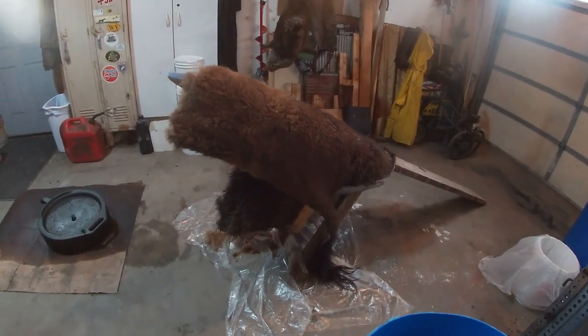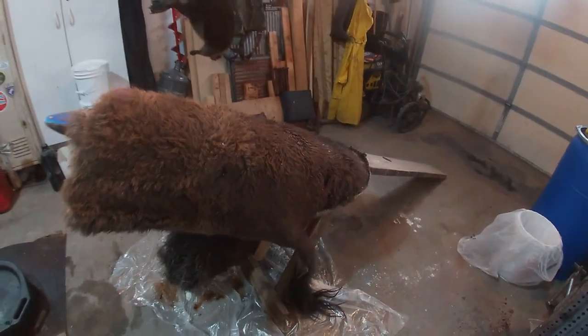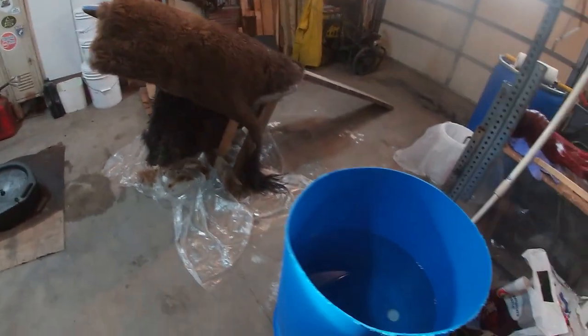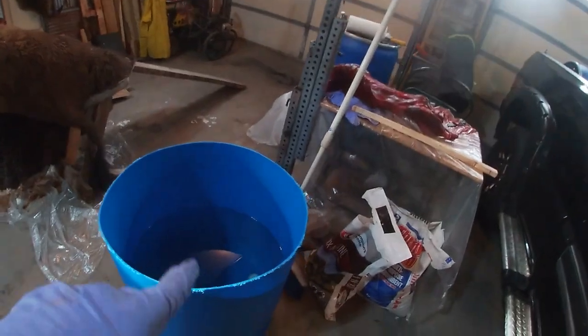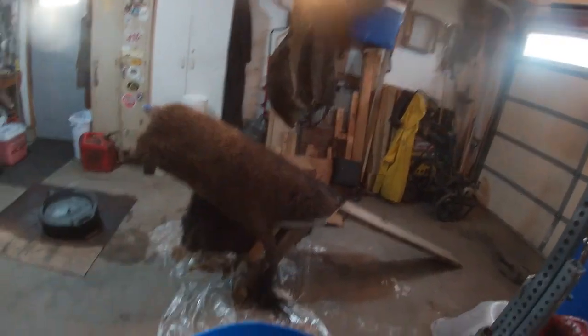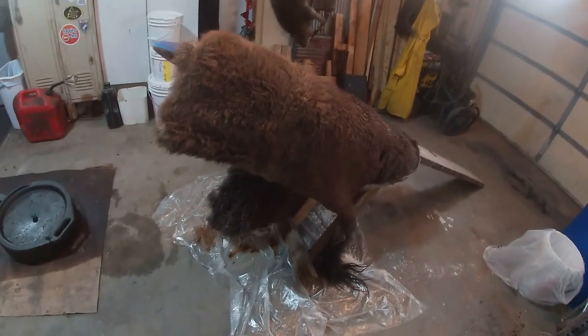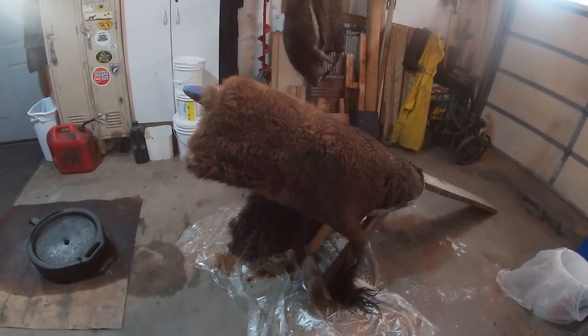I know what you southern guys are feeling when you're trapping. Man, this is nice. I was trapping in a t-shirt, but I brought the skinning machine down. I had it up there on the ceiling, but brought it down so I can use the winch on this. So once I get this in the pickle bath, once it's soaked, it's gonna be so heavy, there's no way I'll be able to lift it.